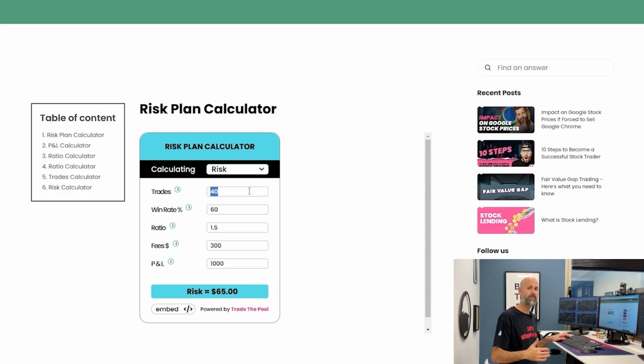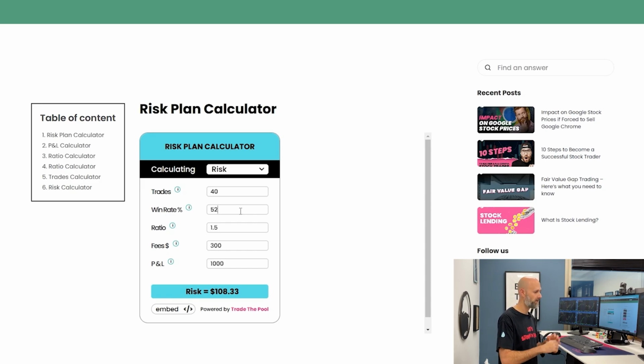Maybe I'm in the middle of the month and I see that I already got 40 trades, so I only need to do 10 more, 50, in order to reach those goals from before. But my win rate is maybe around 52%. So what I need to do here is first focus really hard on finding those A+ setups and really wait for that moment to click the mouse on the specific setup, the one that will actually get me to that 60% success rate.